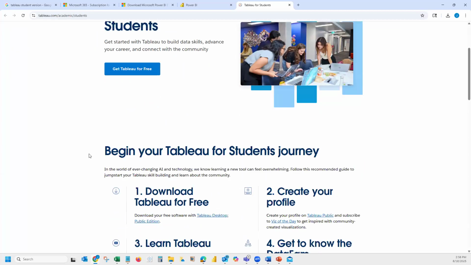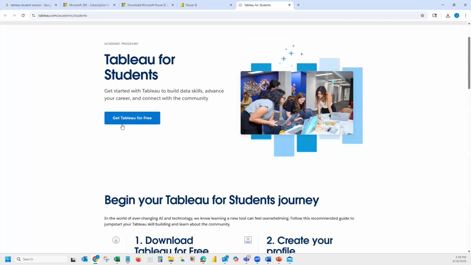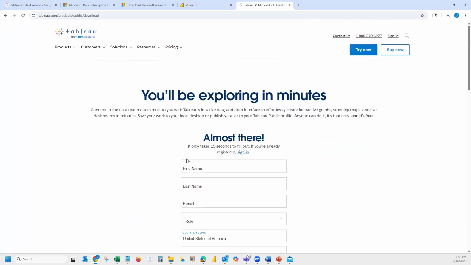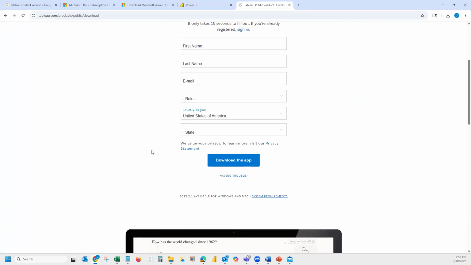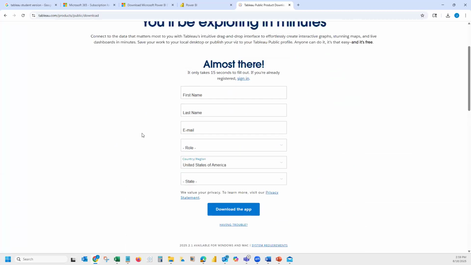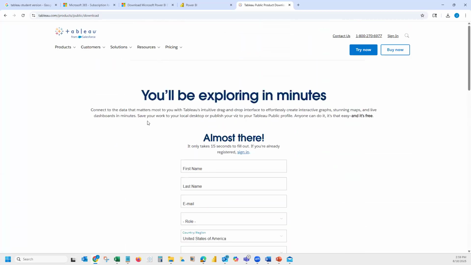For students, you will find this option here, get started with Tableau, and then you fill in this information. The student case might be different, but usually in the past, students would have to subscribe to the student license before they come to the classroom.